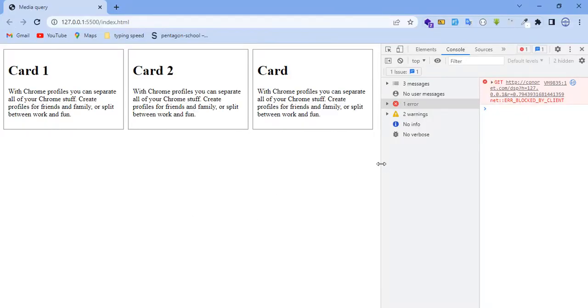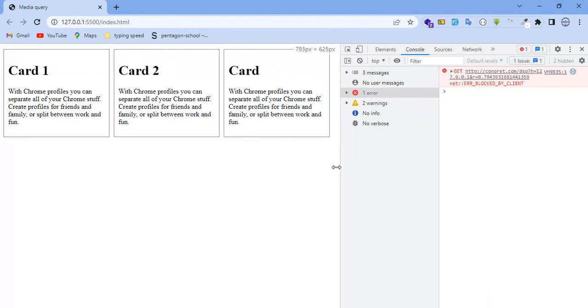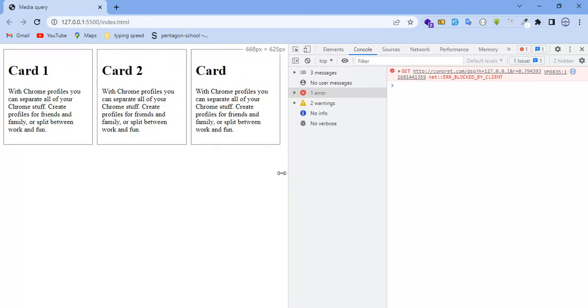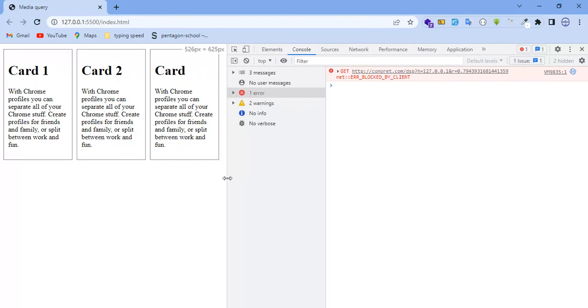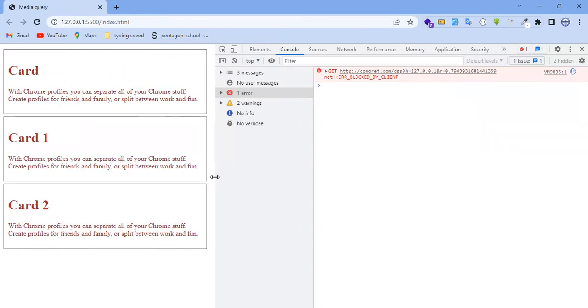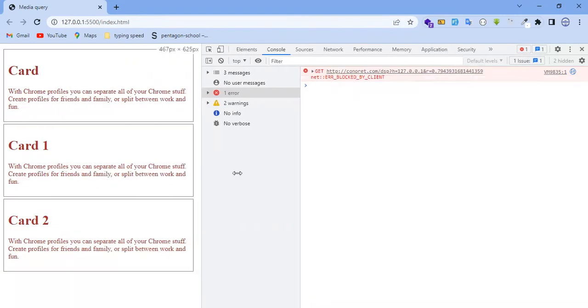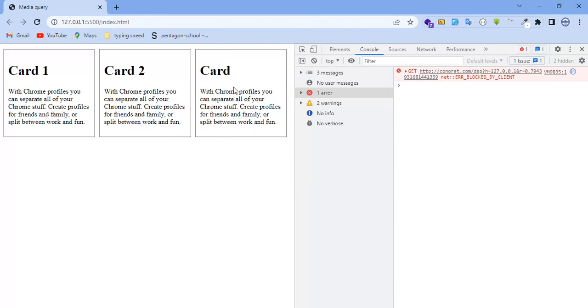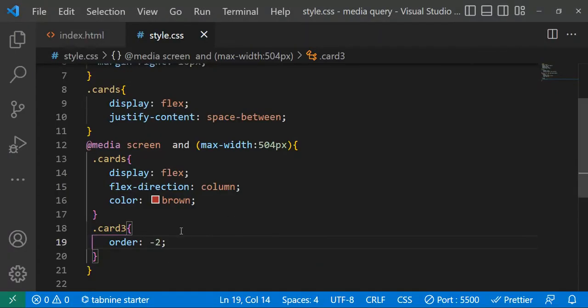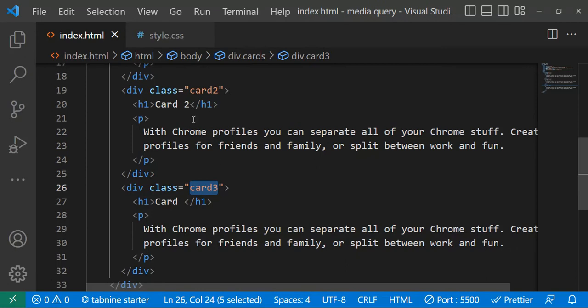As soon as we start shrinking down, try to see the size of the phone. When it reaches phone size, please make the difference. Yes, let it go like this, and I want cut 1. Let's make it cut 3 so that you guys can know what's happening exactly. So here's cut 3.